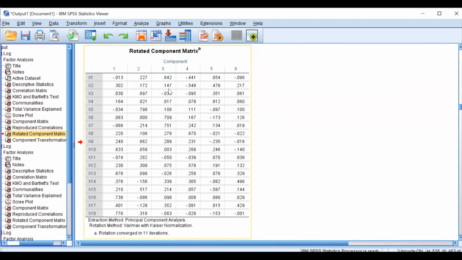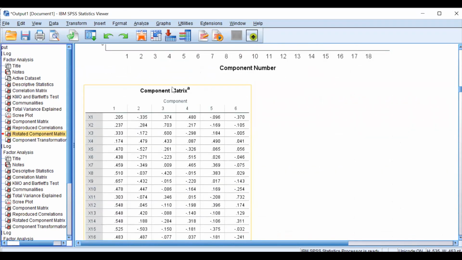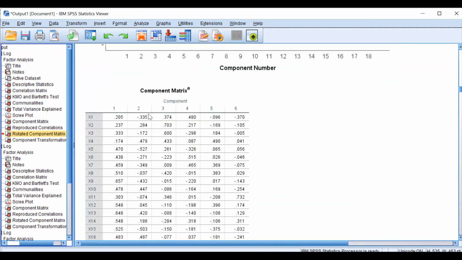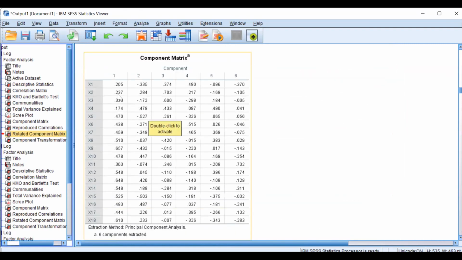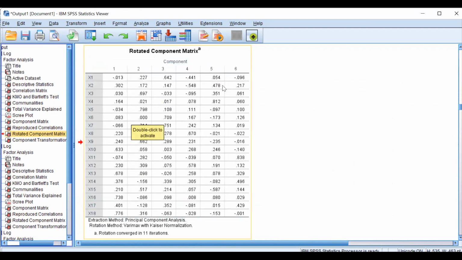If you square and add all the factor loading values, that will give you the communality value. So this will give you the value of 0.67. And similarly, for the value of 0.718, you will get it if you square and add 0.302 square to 0.217 square.